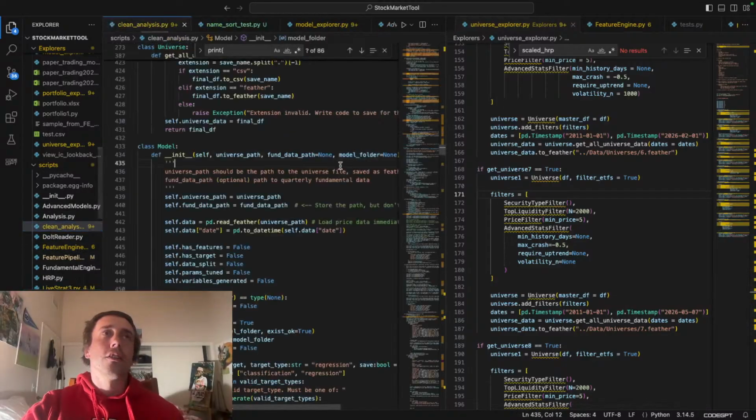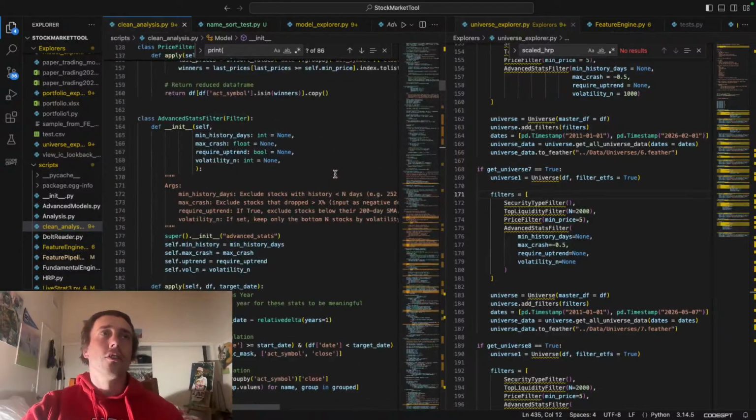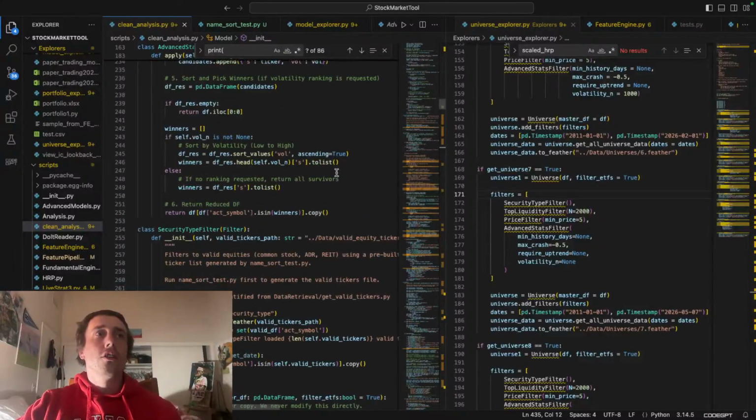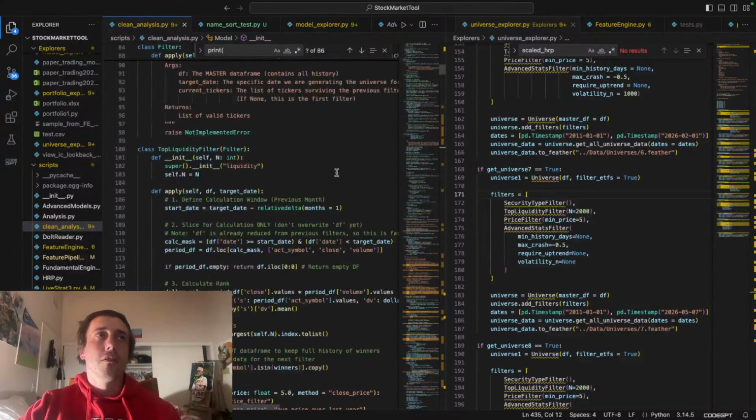Clean analysis. Okay, so here are filters. So all I need to do is define and apply functions.